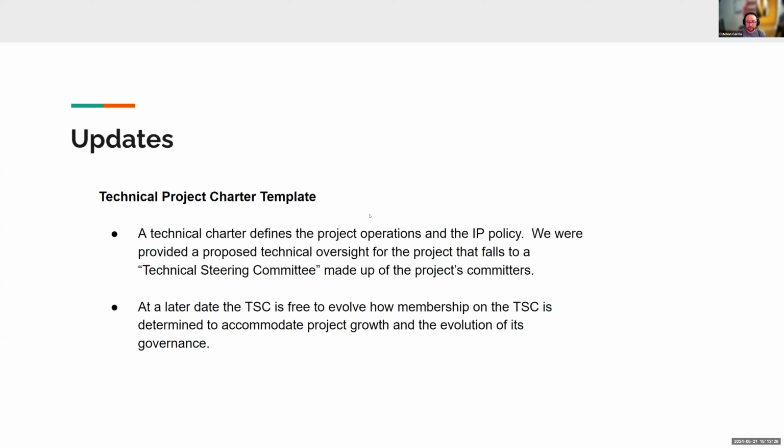Afterwards, if we decide so, the charter can be redefined or modified. And for that, we will need to do some sort of voting. But the idea is that we get an initial starting point for the charter, and then we can modify it if we find something that doesn't fit our needs. And yeah, I will be sending an email to the people on the list, and you can comment there. Any questions about this?